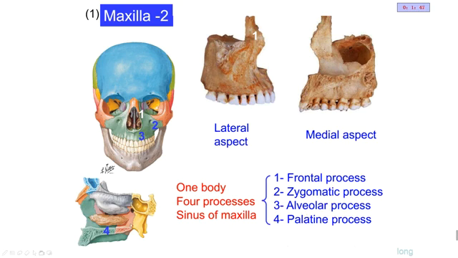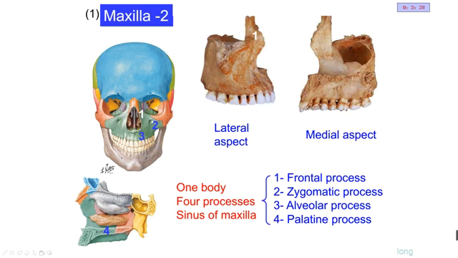The palatine process, you see, this picture is the medial view, the medial aspect of the maxilla. You see this aspect, and the green one is the maxilla. You see the right one. The right bone is the palatine bone. So this process is the palatine process. Now you see here, this part and the palatine bone will form the upper palate. The upper palate is the roof of your oral cavity.